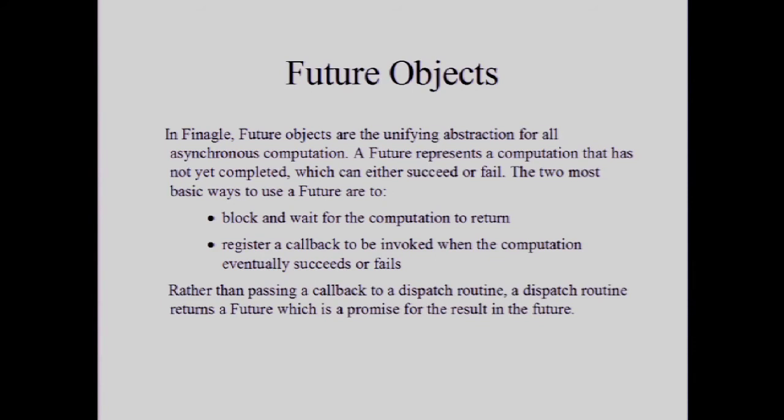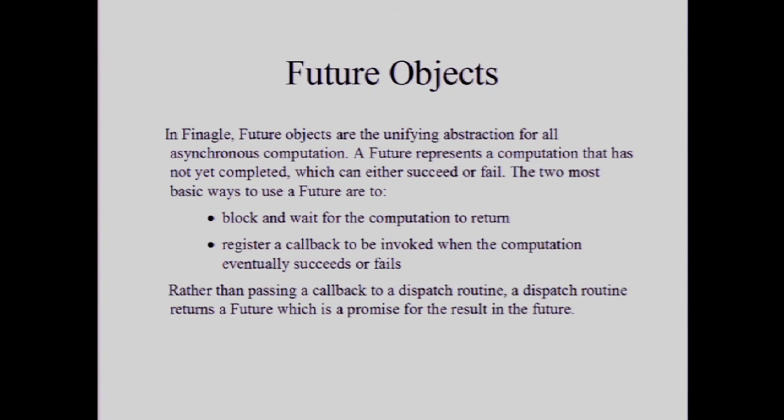Okay, as I mentioned, future objects are basically an asynchronous computation. You set it up, and there are two basic kinds. You have a block and wait. A block and wait is, let's say you're reading from the disk, or you're doing a long computation, or maybe reading a remote system that takes a while to respond. So you know that this thing isn't going to return right away, so you want to give it some time and let other processes run while this thing is running. The other way is just to register the callback, where whenever it succeeds or fails, it returns the result to the client.